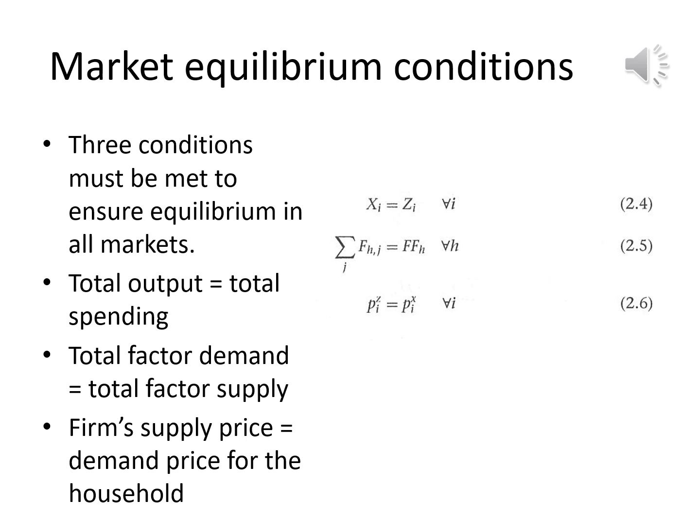So we want to also show that, and that's equation 2.4, which means for every sector Xi is Zi. X is total spending and Z is total supply. For every sector, for bread, total supply of bread is equal to total spending on bread, and total supply of milk, again, is equal to total spending on milk. That's the market equilibrium condition. Total output is equal to total spending.